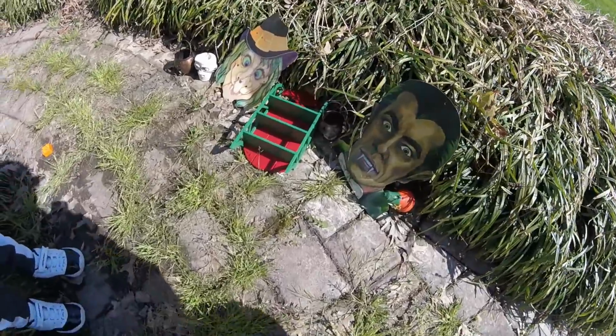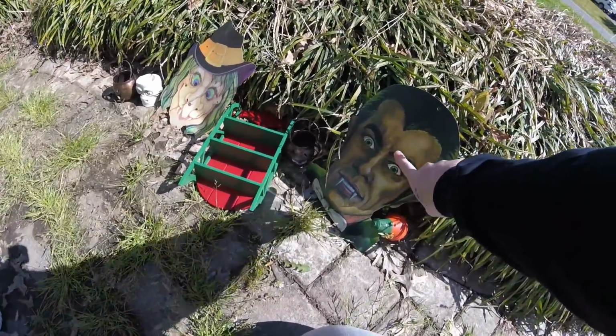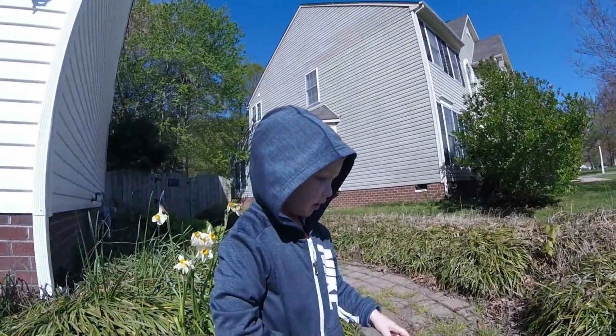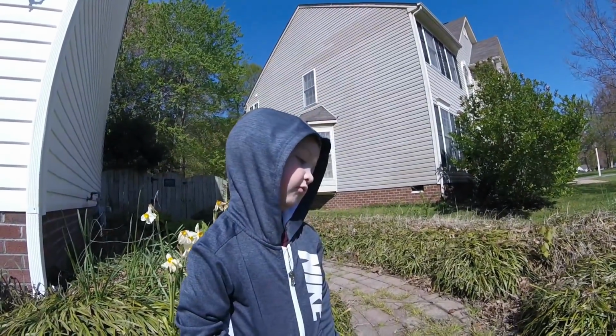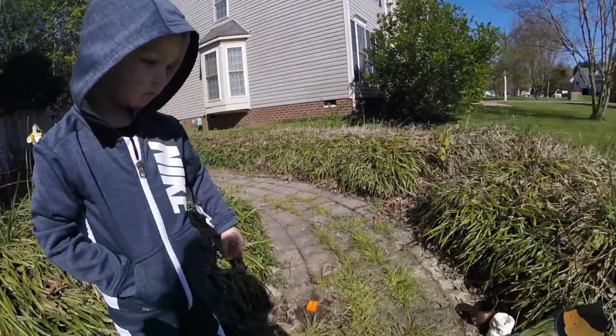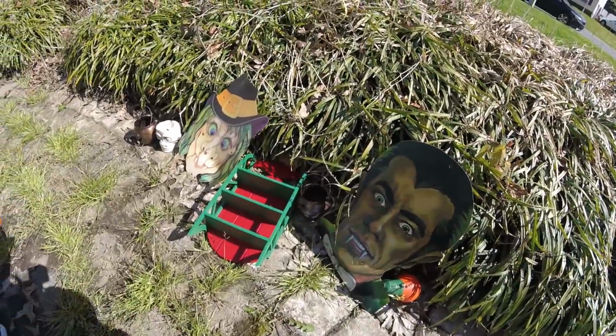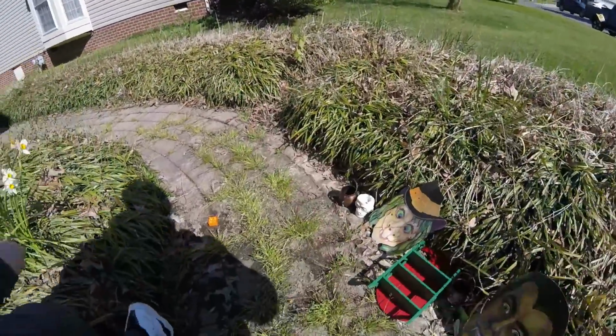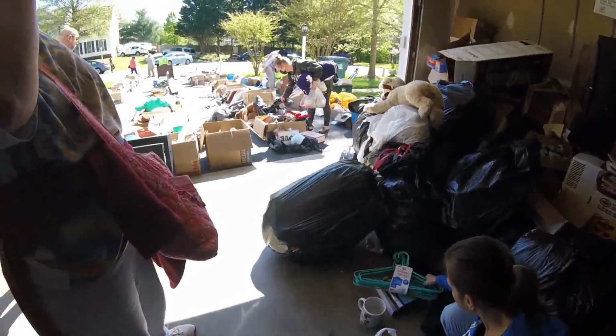All right, let's see what we got. We have, what is this? A vampire. A witch. A sleigh. A pumpkin. And hair butter. All right. A fly on your skeleton. Yep. I like it. That's a good room. Good job. Yay! Hey, you just relax. You done your work now.